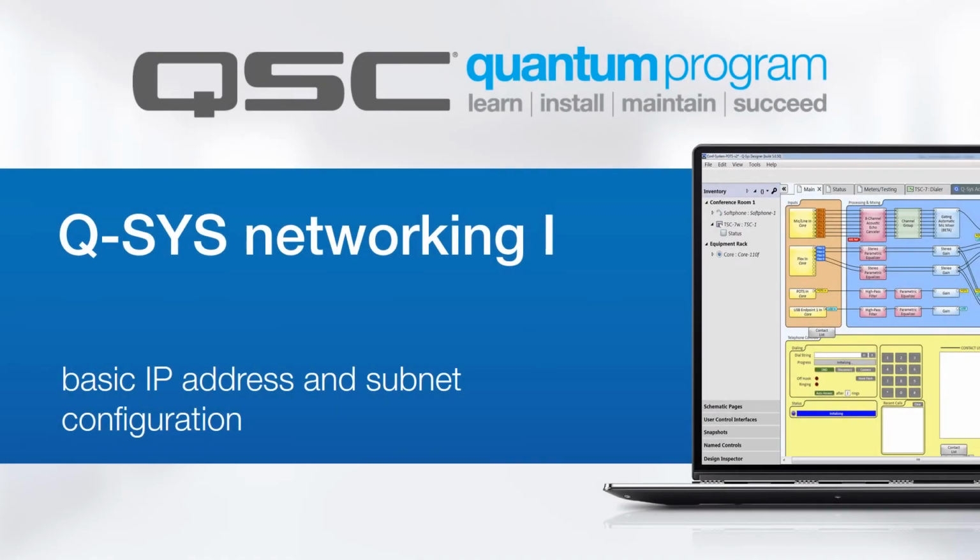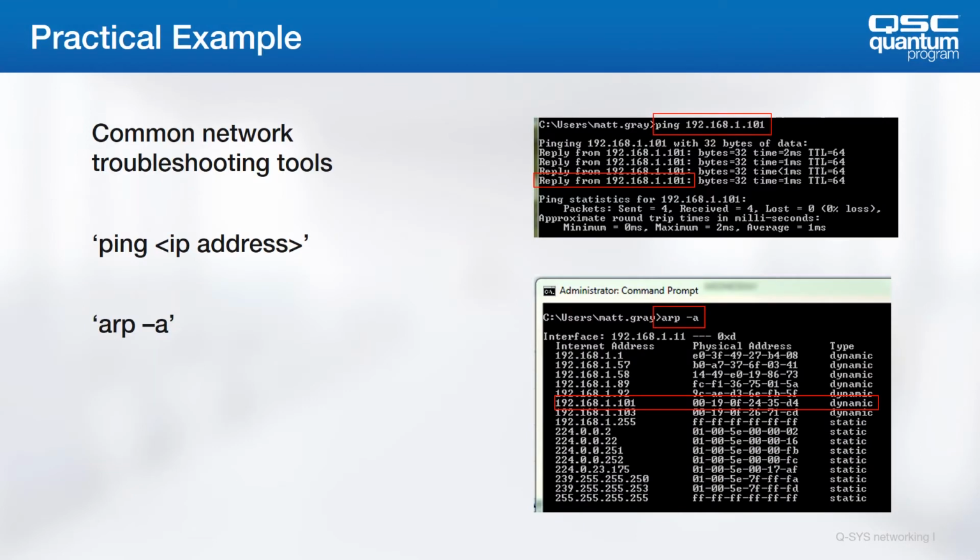Welcome back. Up till now, we've discussed a lot of ideas about IP addresses and subnetting, but now let's look at some specific ways to understand and troubleshoot a problem in the real world. Two very useful tools for troubleshooting IP addressing and problems with subnets are actually built into the Windows environment. The ping command can help assess basic network connectivity. This can be executed from the Windows command prompt.